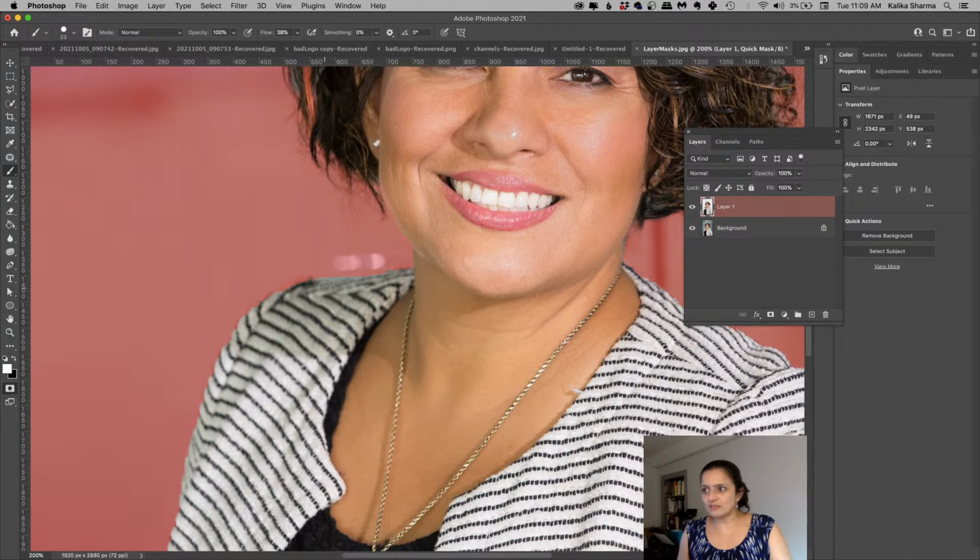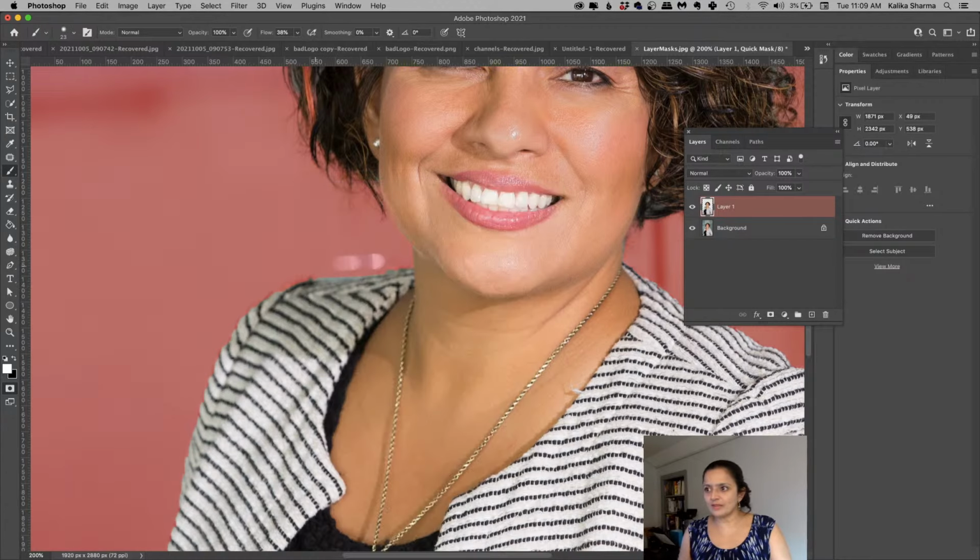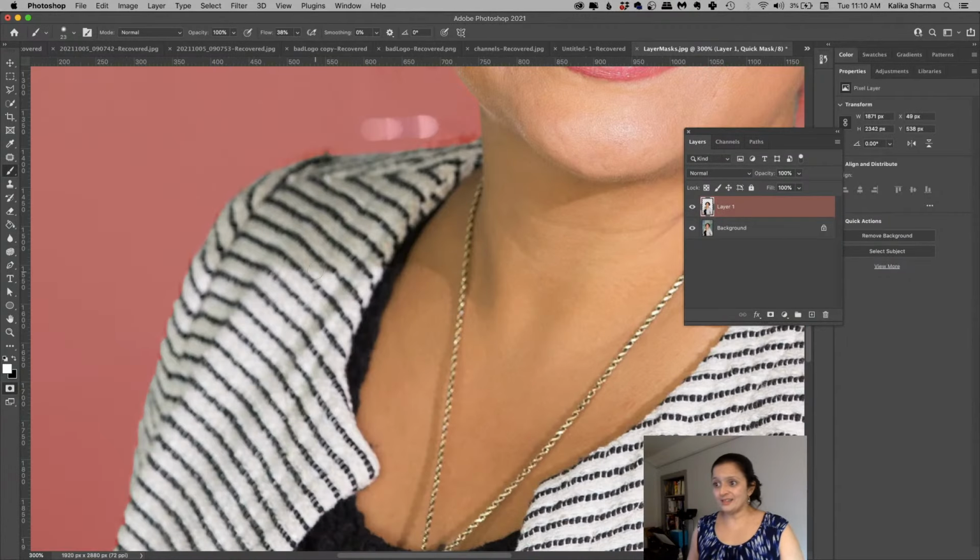And if I want that to be a softer brush, I could right click and say, let's tone down that hardness, right? Okay, fabulous. So X to swap again, and now I can soften this edge here. And I find that it's generally better to select less. Nobody knows really what this woman's sweater looks like, except for the woman whose sweater it is. So I don't think most people are gonna mind if the edge is clean, but not exactly the way the edge of her sweater is. So I just paint it with that softish brush, and then keep hitting X to swap between foreground and background.